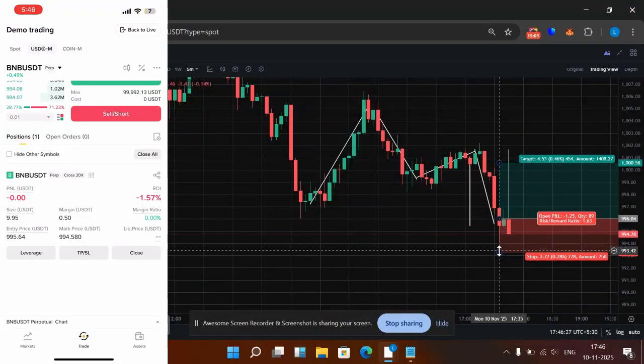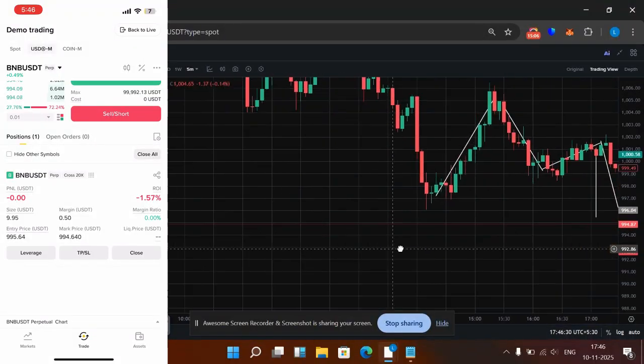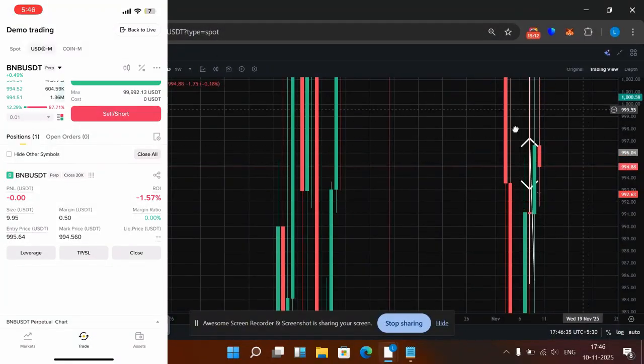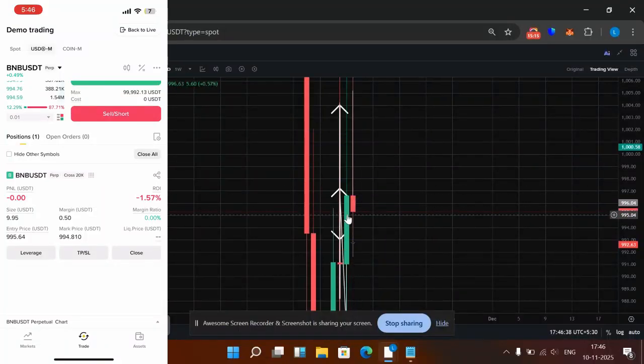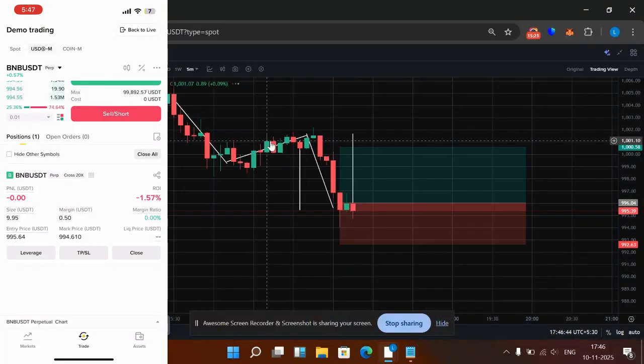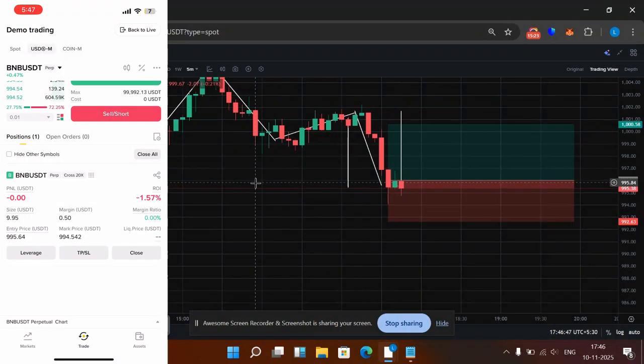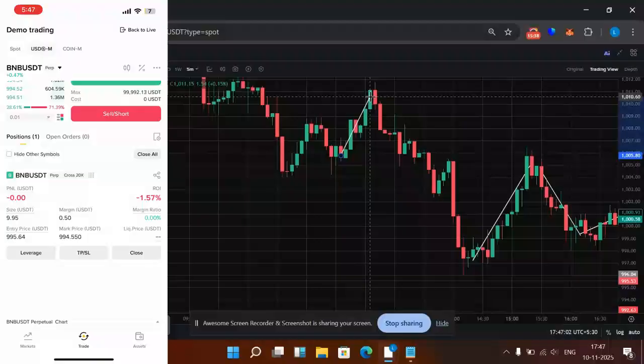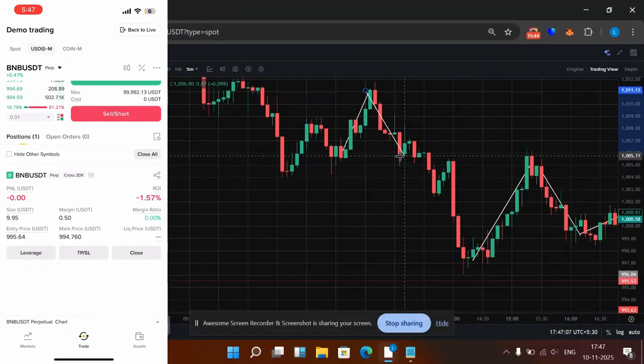Okay, we are currently going in loss, but we are going to set the stop loss a bit lower. If today is going down, it means today I'm going to remain bearish. But let's hope for the best, and because we have made the prediction, it means our price is going to go up. We just know that. Now here, what was the pattern formed? Till here it was formed. One, two. So it is very important that you look at patterns, because if you make any mistake in looking at the patterns, the price is going to move in your direction, but then your stop loss and everything will be wrongly configured.